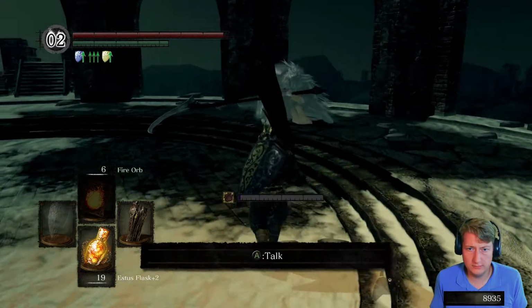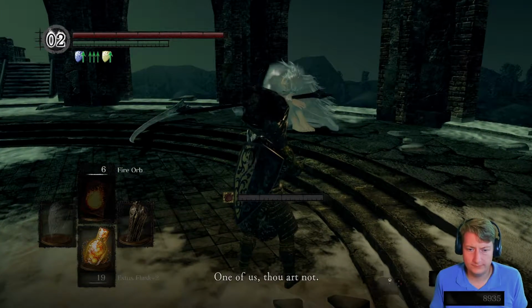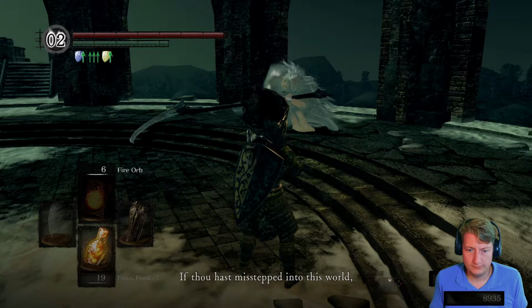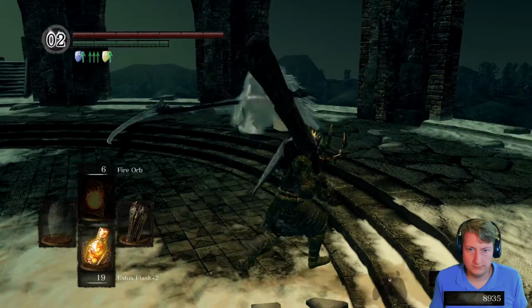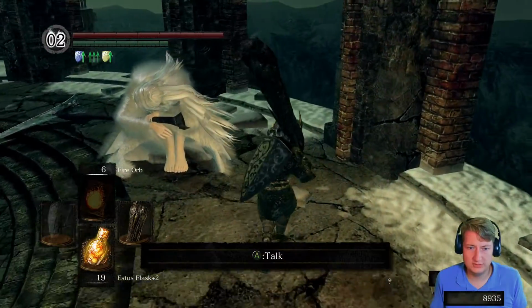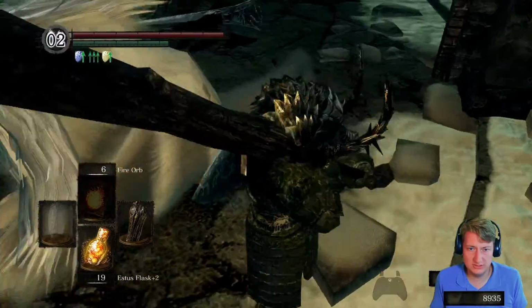Can I talk to her normally? Yeah. Who art thou? One of us thou art not. If thou hast misstepped into this world, plunge down from the plank and hurry home. If thou seekest I, thine desires shall be requited not. She still lets me go down. She's just sitting here.